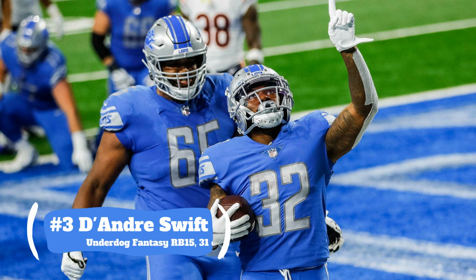So let's get into the next back. And this is a back that was my film love. When I first started scouting that 2020 running back class, I said, listen, this back from Georgia is special. D'Andre Swift is an absolute special back. He ended up entering the 2020 draft as my RB2 overall after the combine, but from a film grade perspective, was my RB1 throughout.